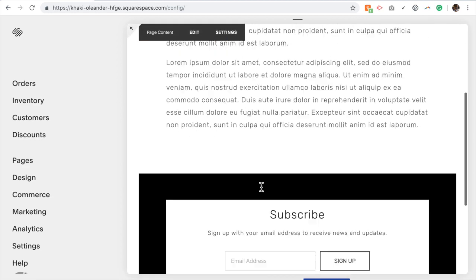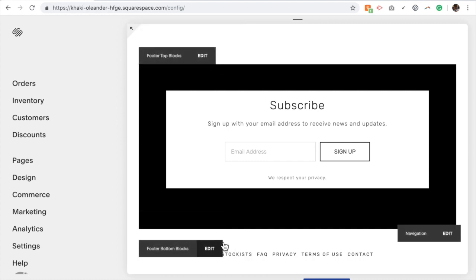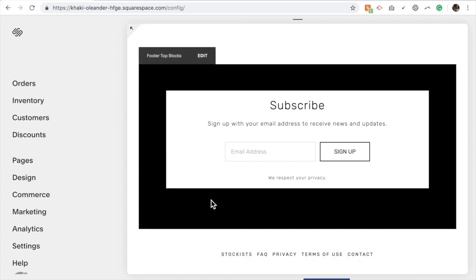So you'll notice that as I come down here, I have a newsletter block in my footer, which is a good marketing tool, as once it's in your footer, it will go on every page of your website. But you'll notice that there's a little bit of space here between my site and my footer block. I've made the background black so it's easier for you to see. And you'll see my newsletter block doesn't reach to the end of my footer.